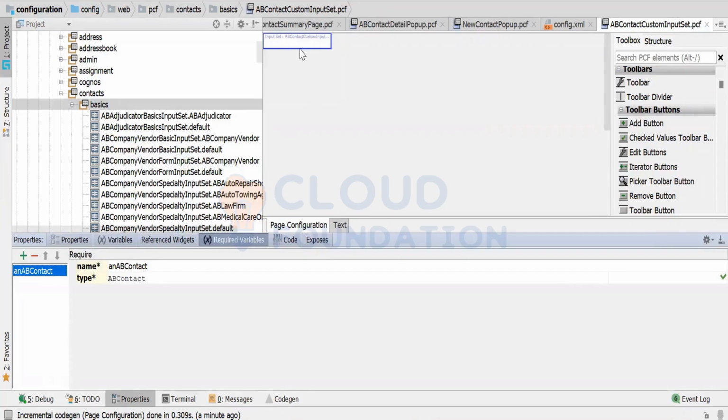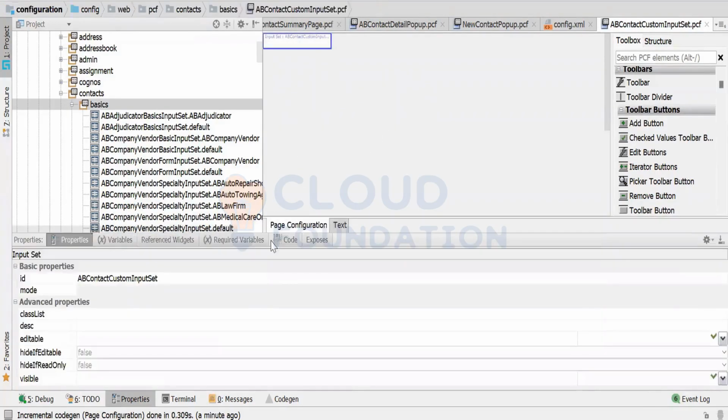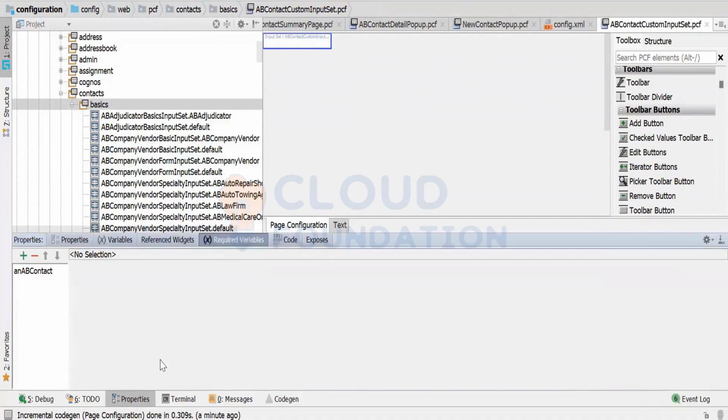We are creating an ABContact input set, right? When this PCF file is related to an ABContact entity, that's the required variable, because we might be using this object to refer to the columns of the ABContact, right? Multiple objects defined? Yes, we can define multiple objects as well.